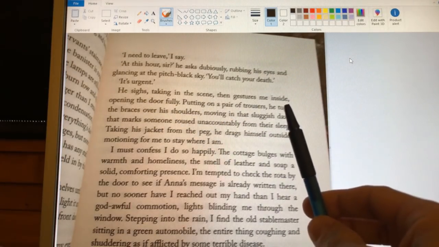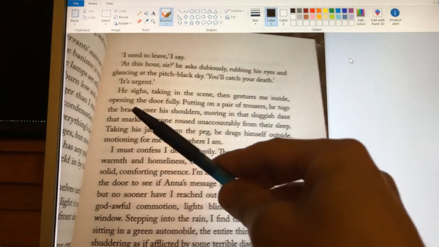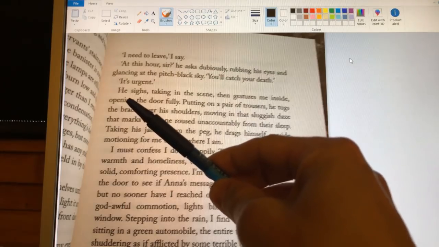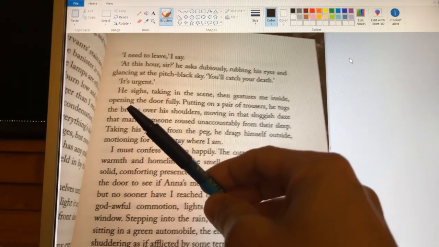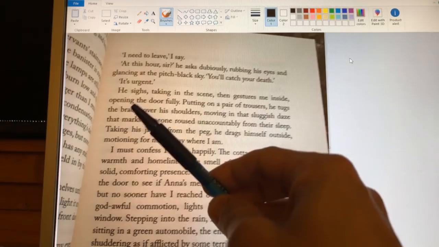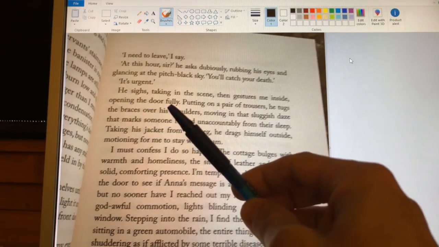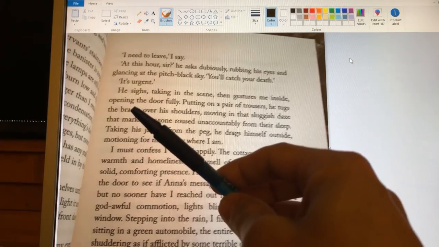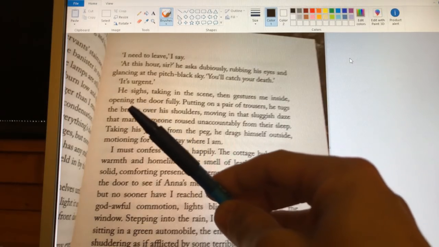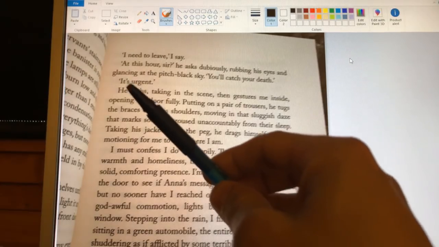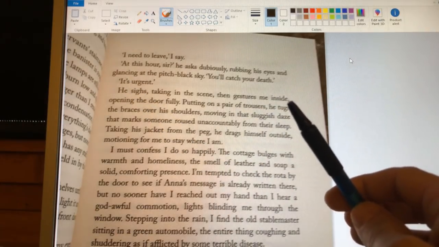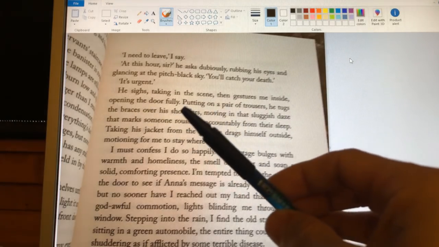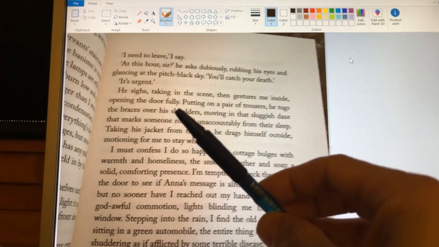Now we come to the next comma after inside, and we have the word opening, which, as you may have guessed already, is another participle. Now again, who does the opening describe? Remember, we can't say he opening the door fully, so it's not a verb. It would need to say he is or he was opening the door fully, but it doesn't. And so again, it goes really far back in the sentence. It describes the he, so we need this comma here. So you can see how useful these participle commas are. They explain a lot of commas in a lot of books.